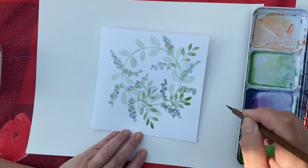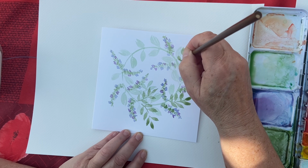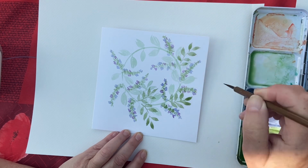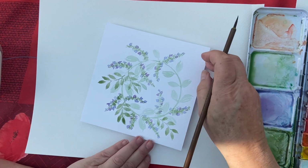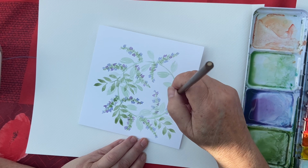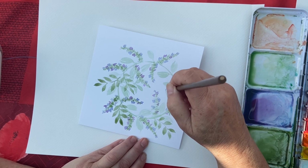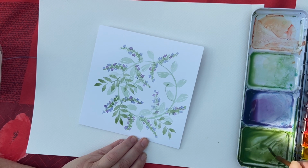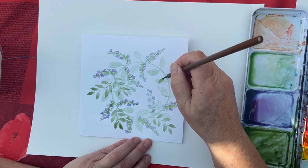Now, if you don't want to leave any white space, you don't have to. You can make your leaf shapes more definite, if that's what you prefer, then absolutely you can do that. So I'm just turning my work around again. I think we'll put one in here.